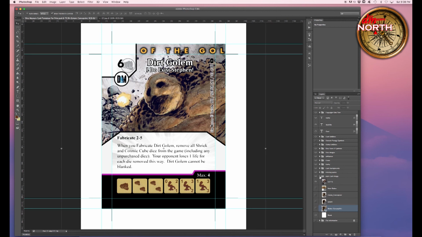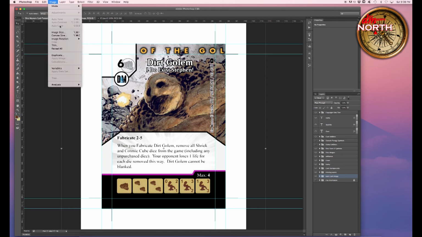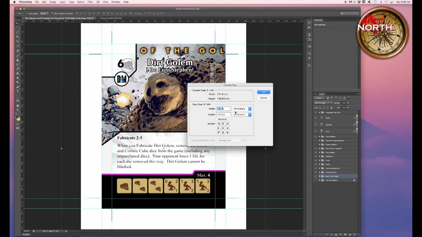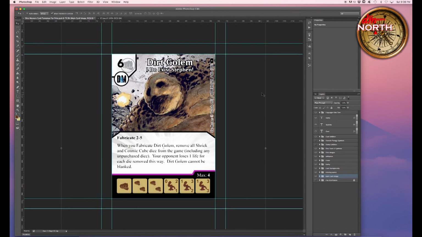That's basically it now. Like we're basically done. You've got what is essentially a card now that you can print. You can send it away to a printer. You can print it yourself. Whatever you want. If you're not really sending it professionally, you might want to actually just clip it yourself. So just go to resize the canvas to make it to the right size, which is actually a 2.5 by 3.5 inch card. Just change the canvas size and hit OK, and voila, that's the Dirt Golem.